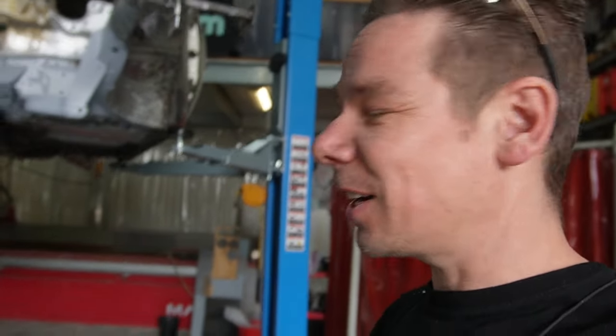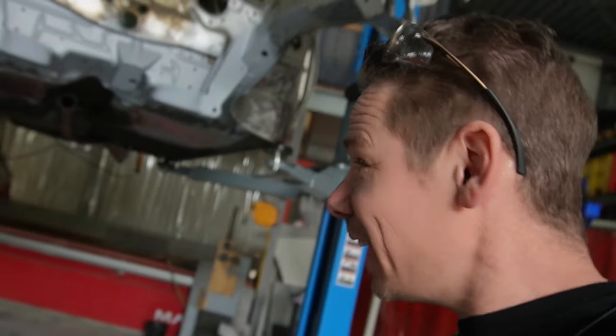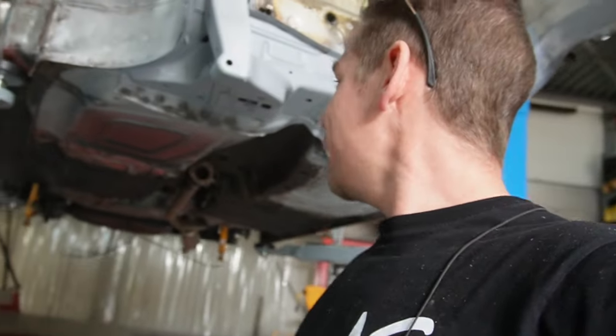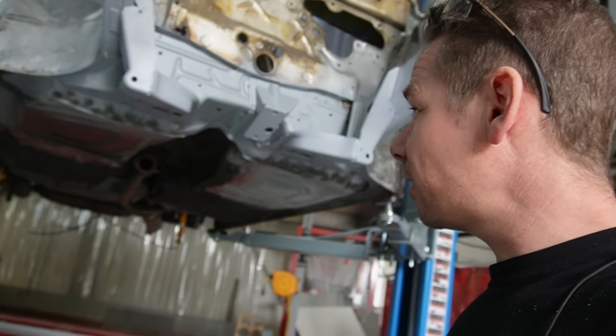That's all the welds done as well. Everything is really looking nice now. Ground everything down. So that means some protective layer, final grinds.